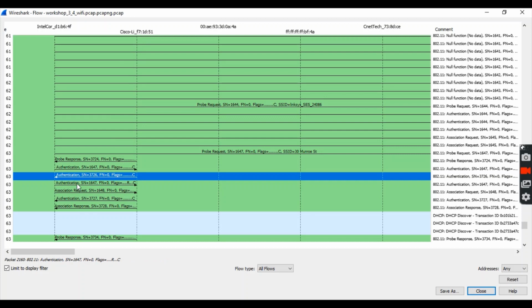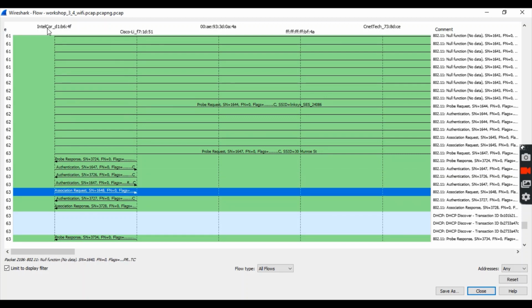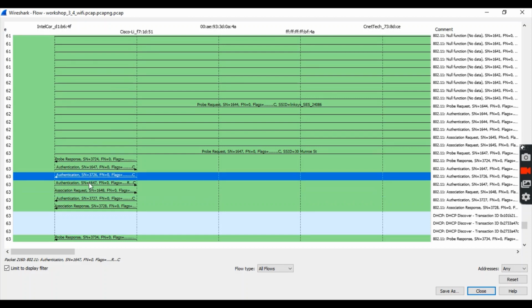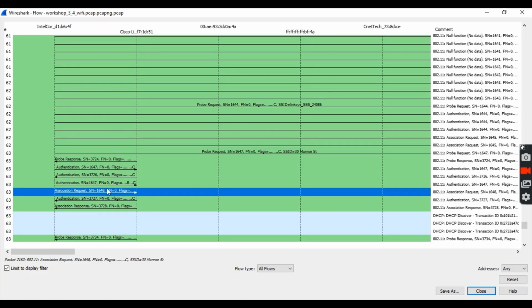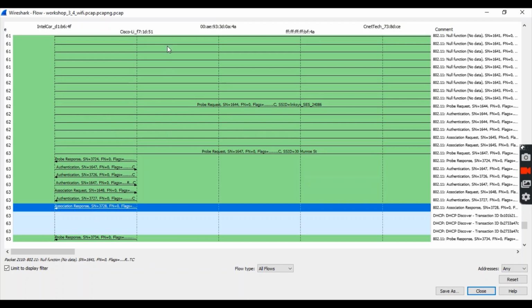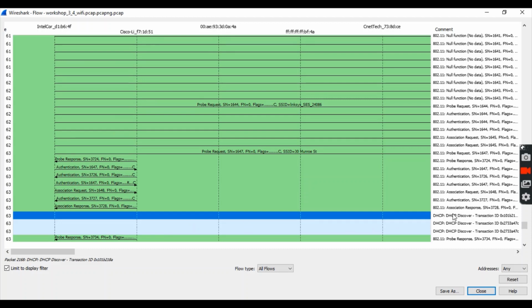Router replied with authentication packet, another authentication packet from client to router. We then have the association request packet from client to router, the association response from the router to the client, and then data transmission, basically the DHCP DORA process.